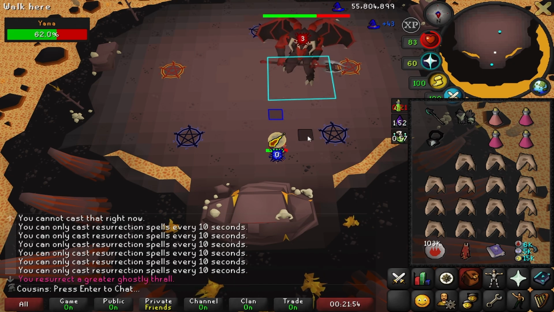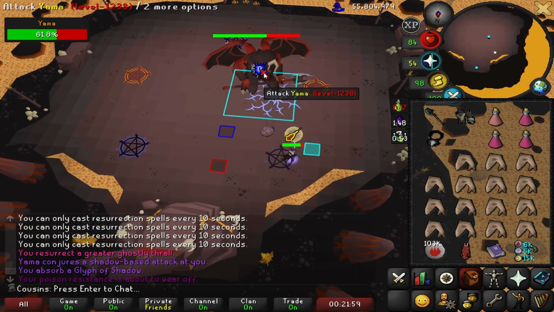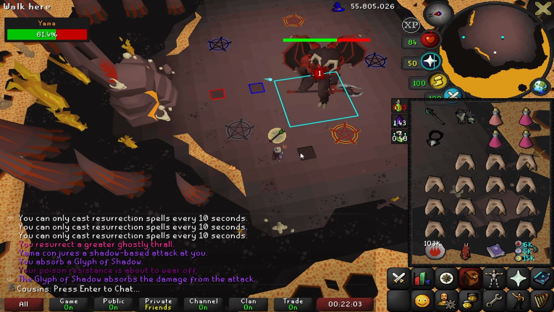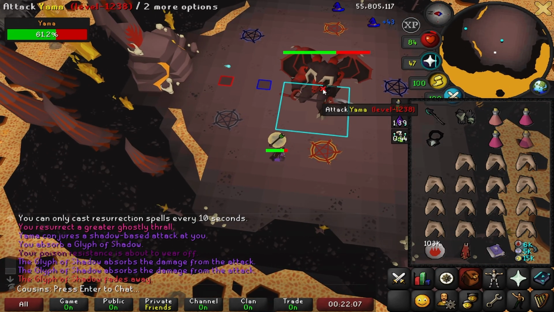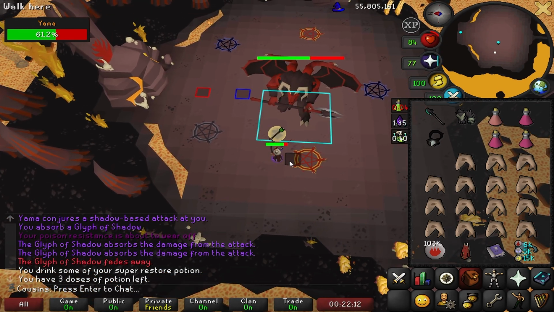Obviously showing you phase 2 of the fight once again. So you see it's going to be the same as phase 1. If you start off with the mage glyph first or range glyph, it's going to be the same in phase 2. At least from when I've done Yama, it's always been the same. So that shouldn't change for you at all.